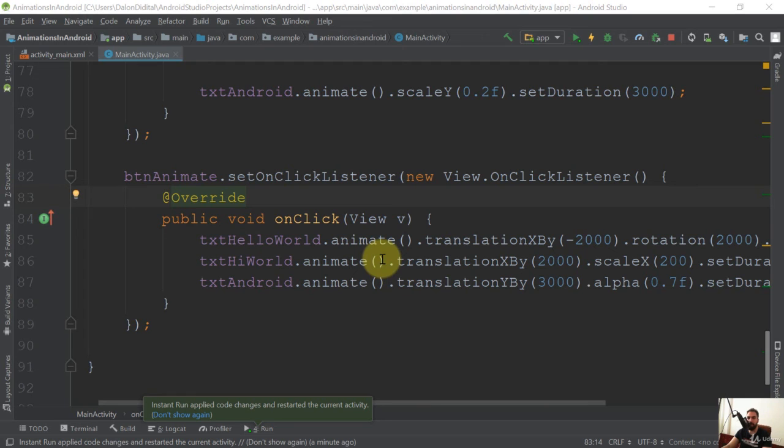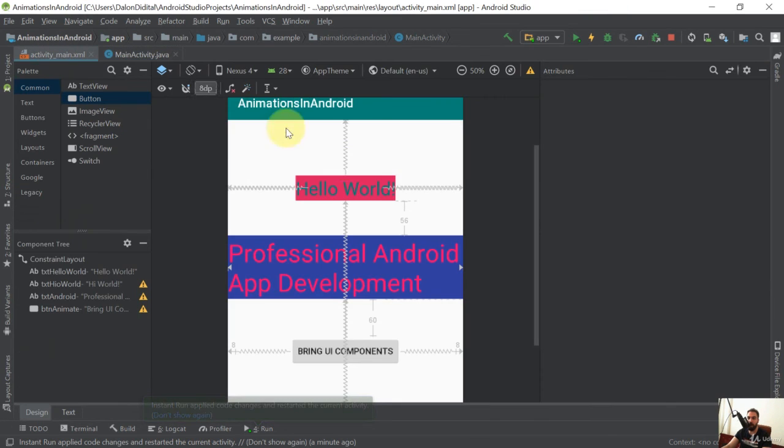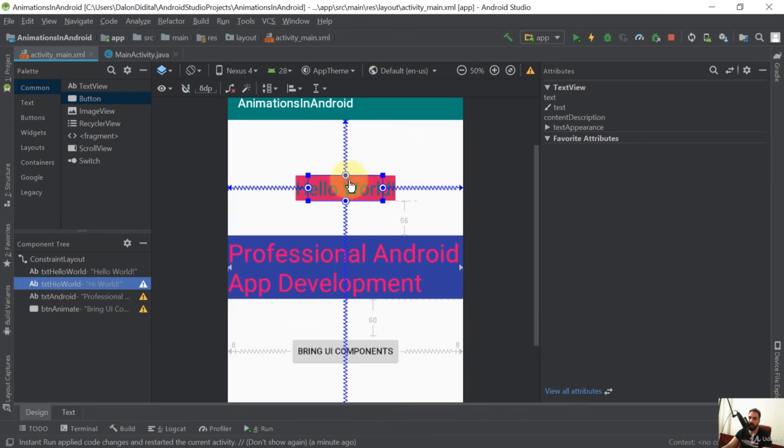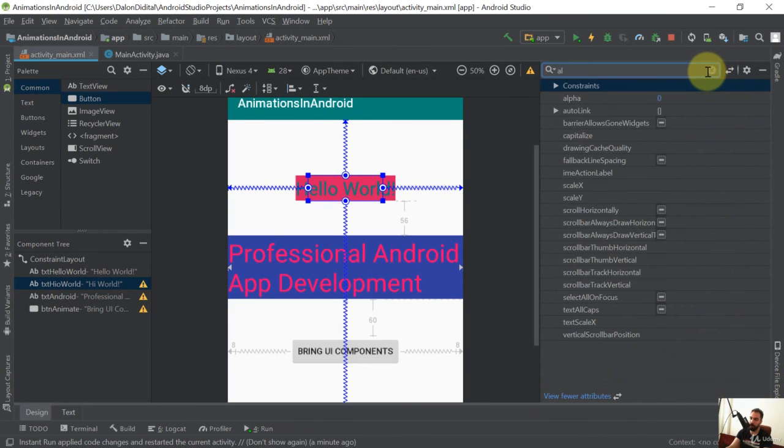If you remember, we set the alpha value of our Hi World text view to be 0. So we need to go into our layout, and inside the component tree section, you can select txtHiWorld, then find the alpha attribute here and set it to 1 so that it is actually visible.